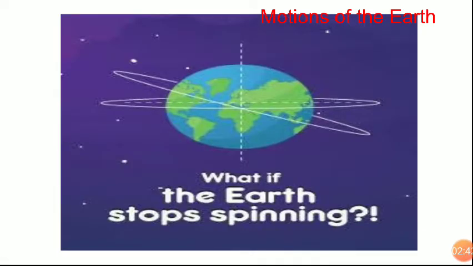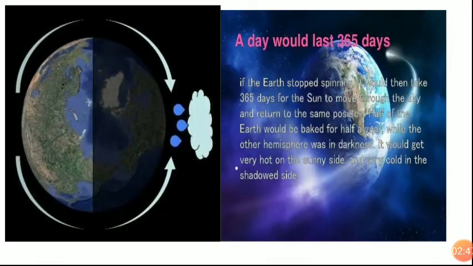Now, the question: what if earth stops rotating? Yes, one part of the earth will have day and the other part will have night forever. The conditions would be very extreme. One side will be very hot and the other side would have freezing cold, and life would not be possible on the earth.